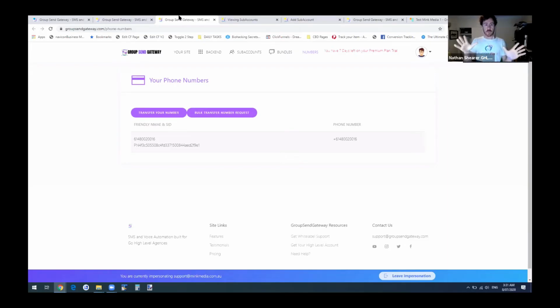So the new users, what you're seeing here, that's what you would do. You can create numbers, you can create the bundles, you can add your users, you can add the credits, all that sort of stuff. Obviously, if you're an agency, you've got 20 clients already, you're going to want to bring those numbers over with you. So what we've done is we've made it a do-it-yourself process. You can create a transfer request in here. So transfer your number in. It'll ask you for your old API ID, your old phone ID, a couple of details, and then we're going to submit that off to Twilio for you.